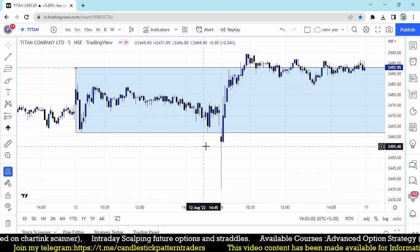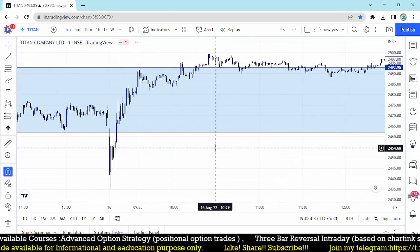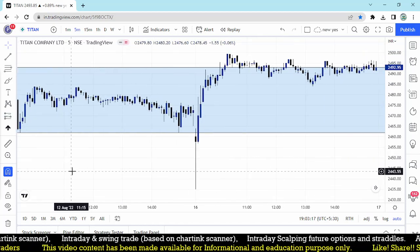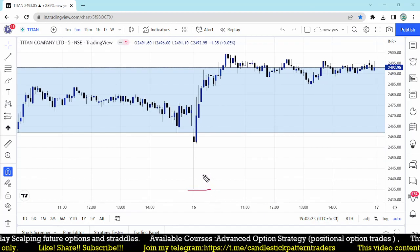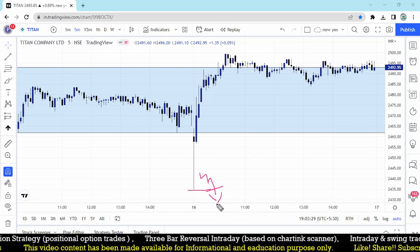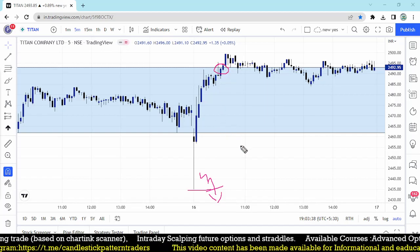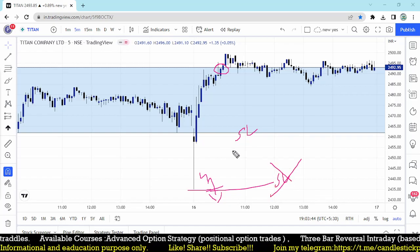In this case it opened below our level. Even if you go to the 1-minute chart, you see the first 1-minute candle is not our entry point. So within 5 minutes we cannot make entries, and we should avoid such an entry. The opening itself broke our entry, so we have to wait for this level to break. Still, we didn't have any opportunity on the sell side. Later, around 10:30, it broke the high, which should be your stop loss. We could also extend the stop loss to the day low, but that is not recommended, so we keep the stop loss.